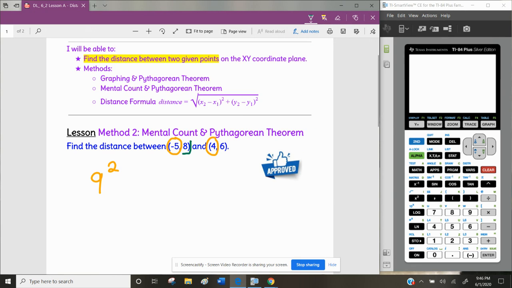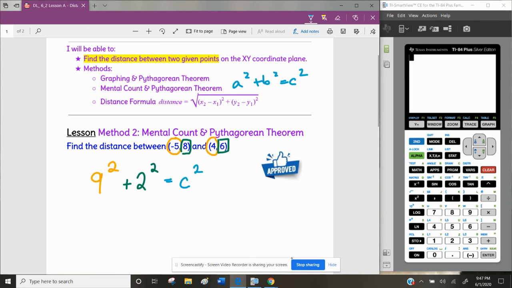So now I'm going to look at the y dimensions. If we were to graph +8 and +6, those would be 2 units apart. And we are looking for the distance between those points. That could be x, that could be d, whatever you're going to call it. I'm going to call it c squared. And again, we're plugging into Pythagorean theorem, a squared plus b squared equals c squared.